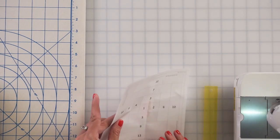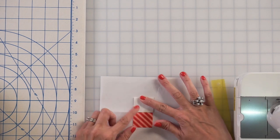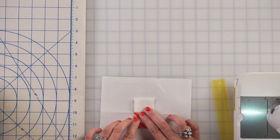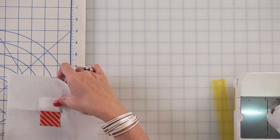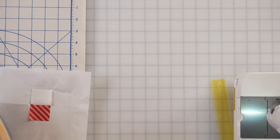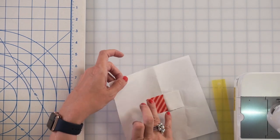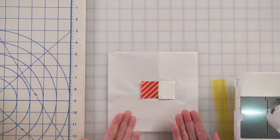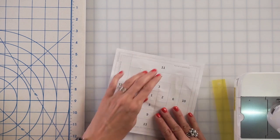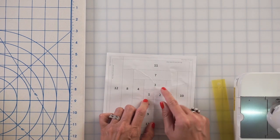So I've got my line, I'm gonna turn this over and you're just gonna press to the direction that it naturally goes, and you're gonna use no steam. So I'm just gonna put this on and press. And that is how your first step looks. Now you'll turn your paper, so you're building your block face up on the opposite side of the paper. So then you're gonna go to seam 3, because we've done 1, 2, 3.